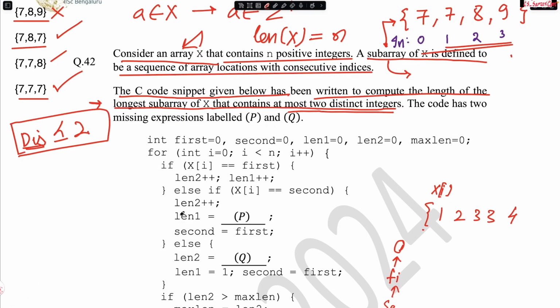Now one more technique that I'm going to use. High quality code, when it is writing code, is art. In art you do symbolisms, you do sequencing, you do beautification. So the sequence in which the variables are defined is defined from this direction. First we define the first variable, then we define the second variable, then the len1 variable, then the len2 variable, then max len.